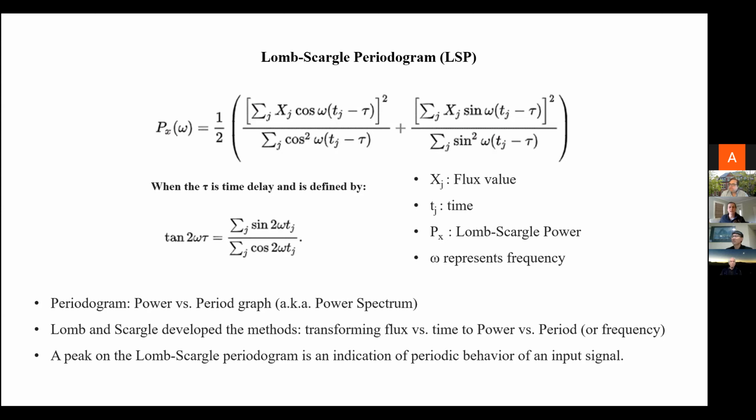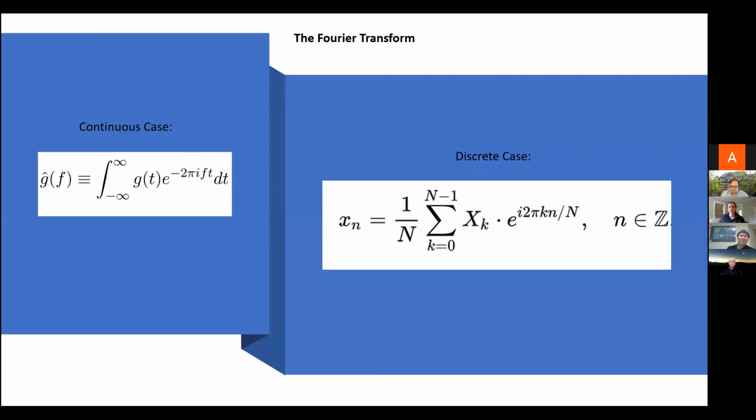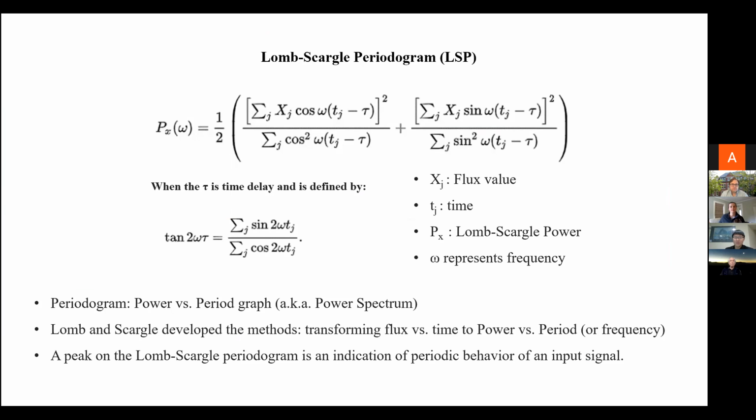I think you commented on your previous slide that your data was evenly sampled. Is that correct? Oh, yes. So you didn't need that feature necessarily. Yeah, we didn't need that feature, but because of the discrete nature of LSP, it's an industry standard, and the computing power for it makes it even more convenient for implementation in Python. So that's the reason. Great. Thank you to Dr. Person from MIT for introducing me to this package.